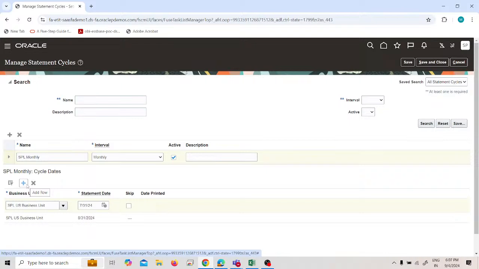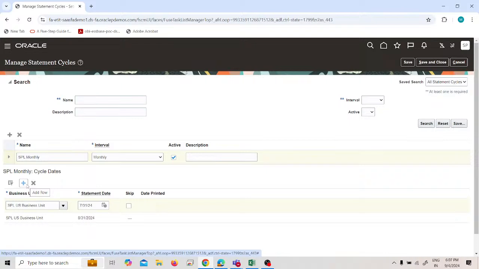Yes, different business units can have the same statement date. So we have to create the statement date according to the business unit.